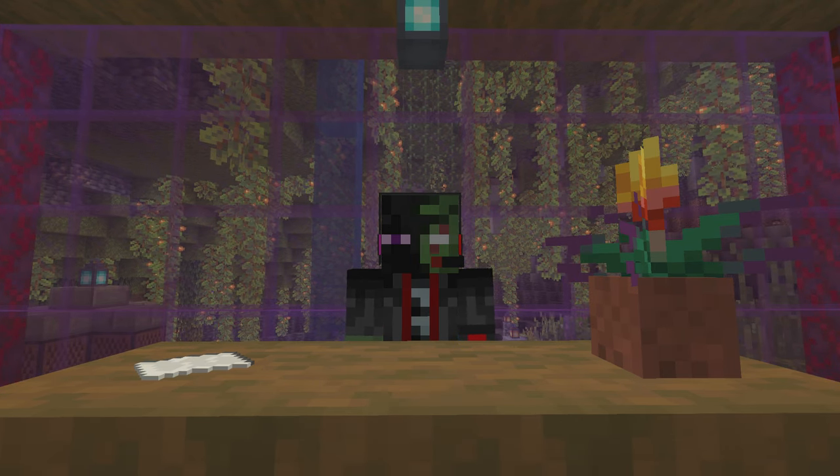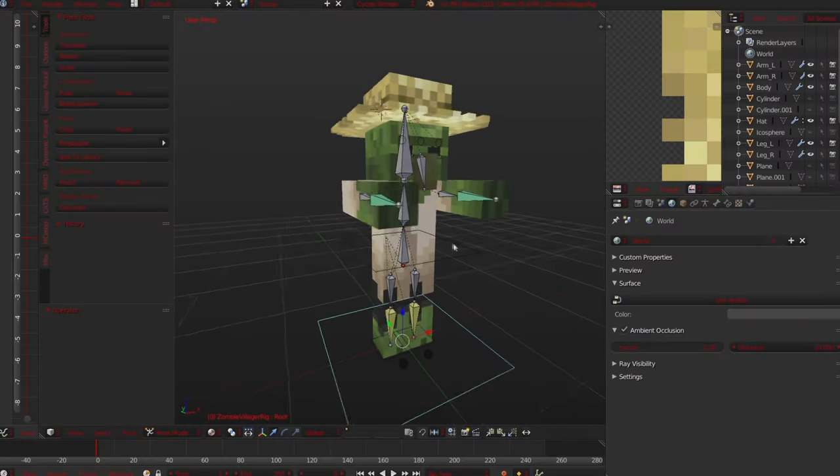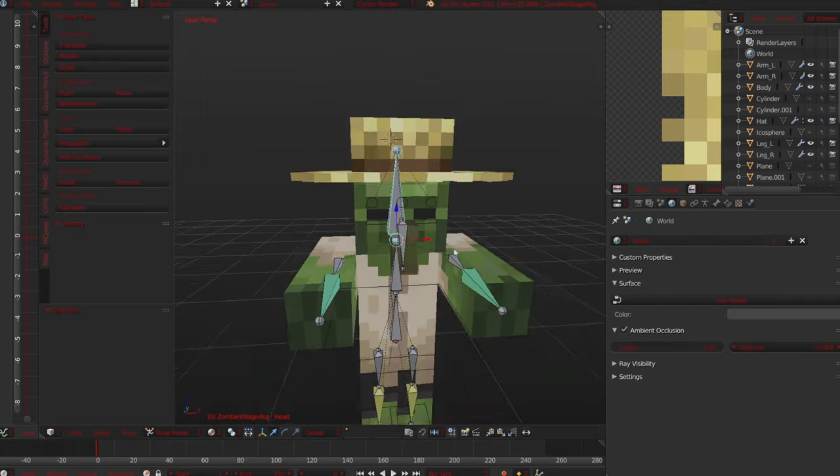Which is why the Legends rigs will take more effort than others, given that I have to drum up redesigns. This is basically the zombie villager rig we've already seen, but retextured and fitted with a nice little straw hat.